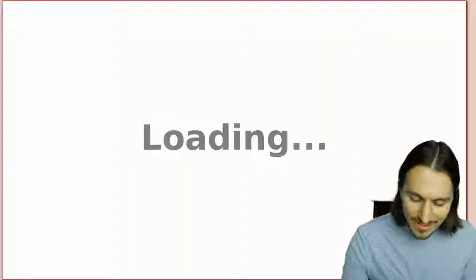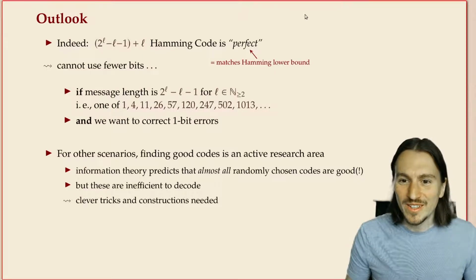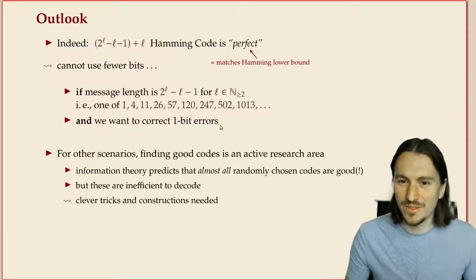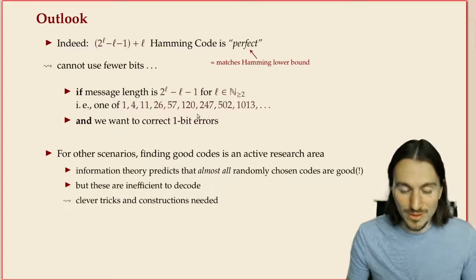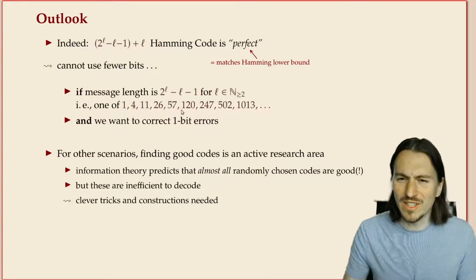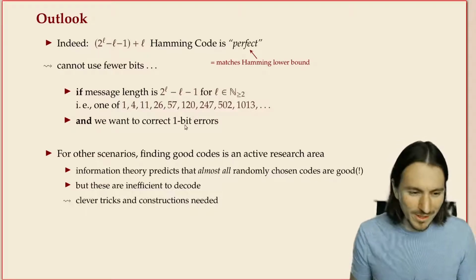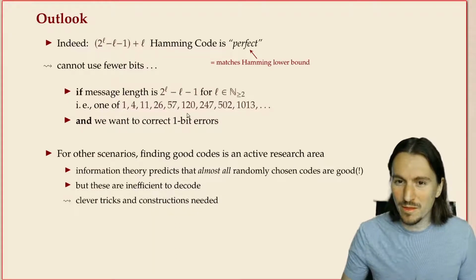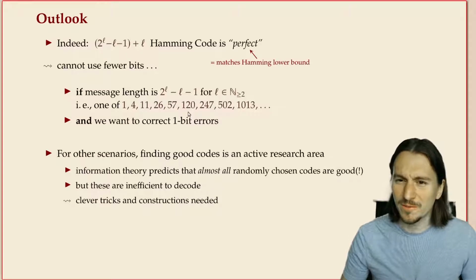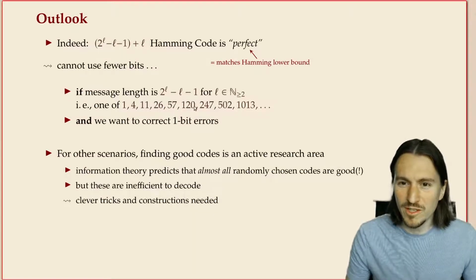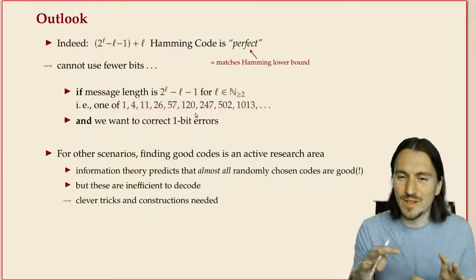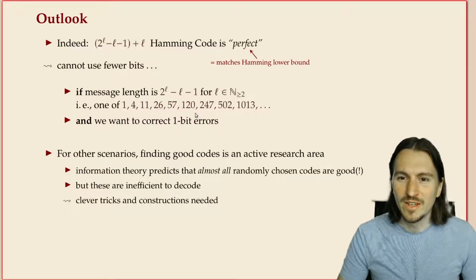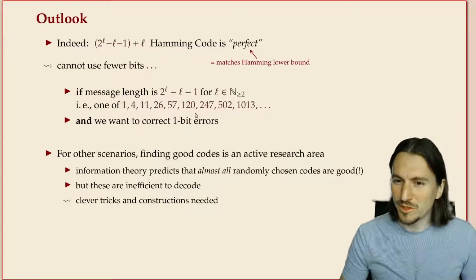But this is a big but. If either of these conditions is not exactly describing your situation, the situation is not so clear. For example, suppose we want to protect these 64 bits and not 120 against 1-bit errors. Maybe there's a much smarter code than the Hamming code that does it with just 6 parity checks. That might be possible because for these message lengths, it doesn't nicely cover the space. The Hamming code doesn't nicely cover the space. It overlaps. And so that is a bit wasteful.